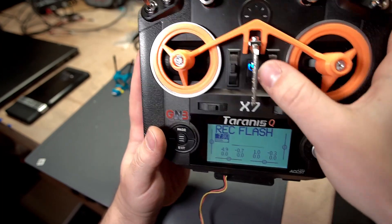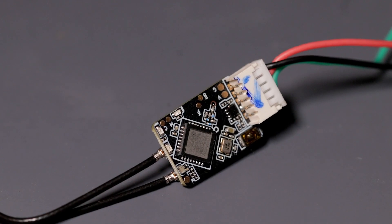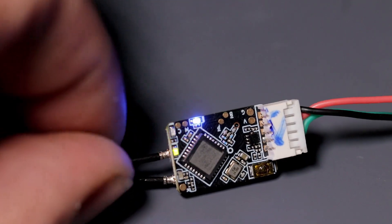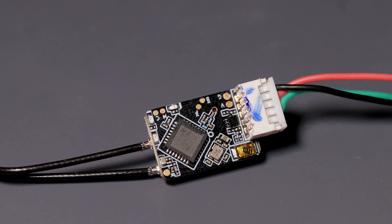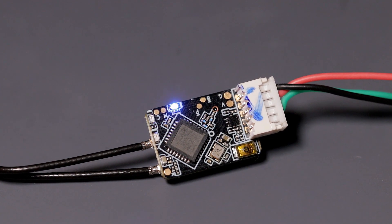I normally just shut it off and unplug everything. So now I'm going to get in here, hold down the bind button, and plug it in. Now I have a green light, a red flashing light, and a blue light. The red flashing light — remember before it was just solid — the red flashing light means binding has been good, we're good to go. I'll click OK on bind, shut off the transmitter, unplug this, plug it back in. I'll take a couple steps back and turn the transmitter on because when I'm too close it loses telemetry. I got telemetry!